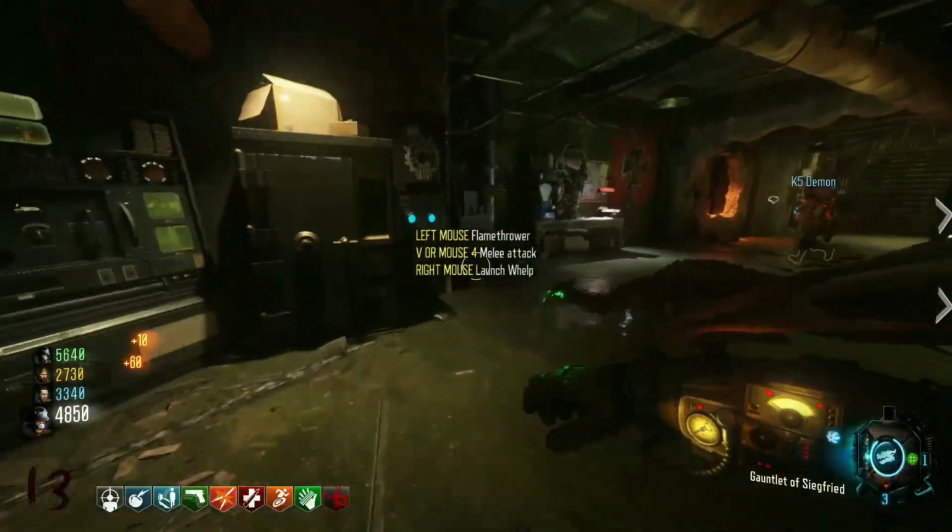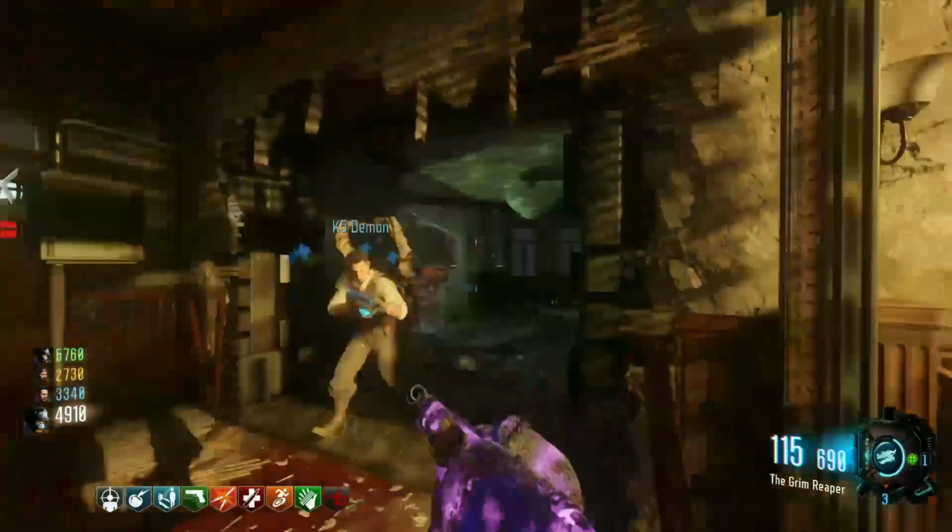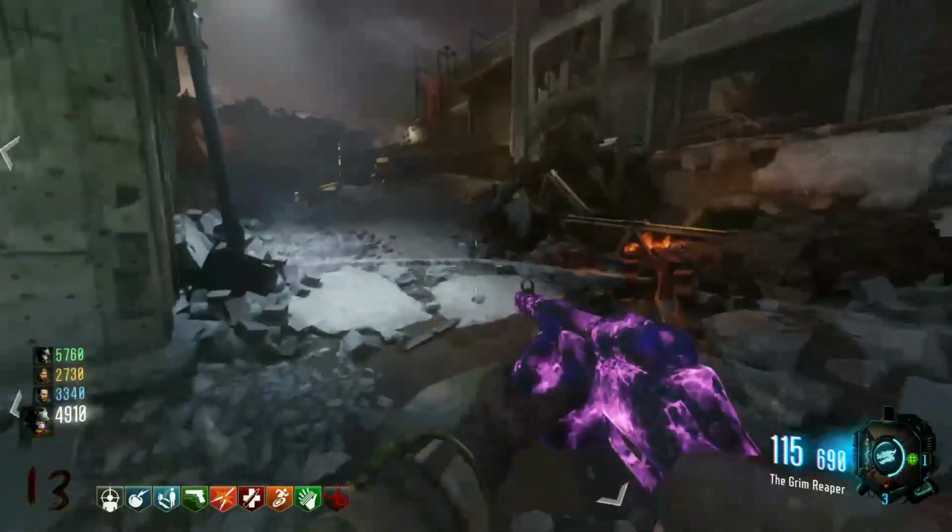This thing is so cool, allowing you to send a little dragon guy out to kill zombies. Love it. Now that I have the Gauntlet, I can complete a step I've been working on all game. Just haven't really talked about it until now.